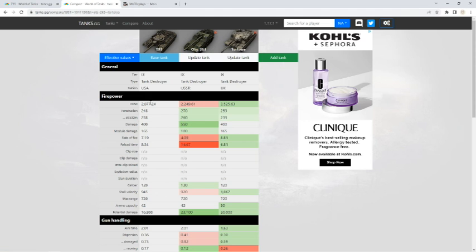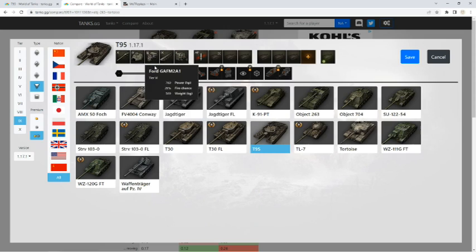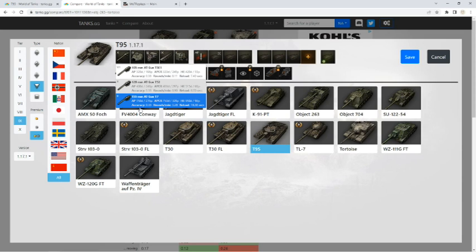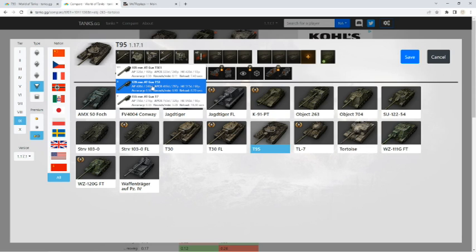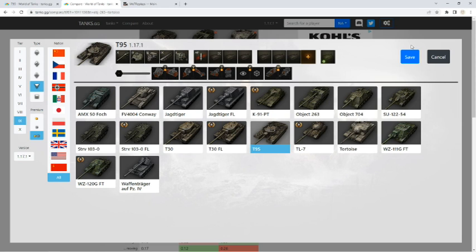I will mention that the T95 has three different guns. This is the one I see the most, but you do have a 155 as well. It has 750 alpha with that 276 and 320 penetration, but the 18.3 reload, it's just really slow. It kind of depends on how you're going to play this. If you're going to play this as an upfront attacker, the 120 actually makes more sense because of the faster reload. You're able to track stuff and do more damage through the sheer number of rounds going down range. So that's the one I see the most, so that's the one we're going to use in the comparison.